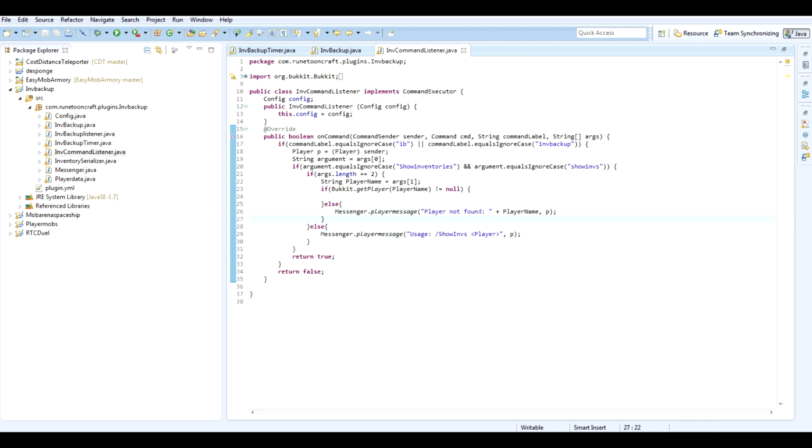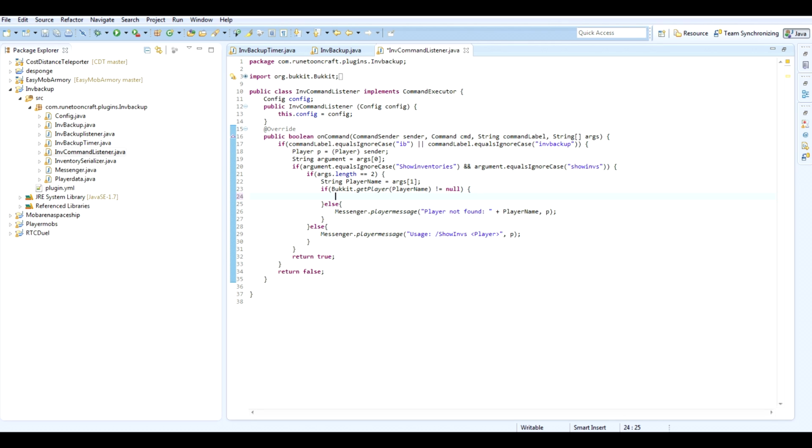Alright, so if the command doesn't have 2 arguments, it'll show this usage statement for this command. And if it does, it'll continue and transfer the second argument, which is written as 1, to playerName, and continue.